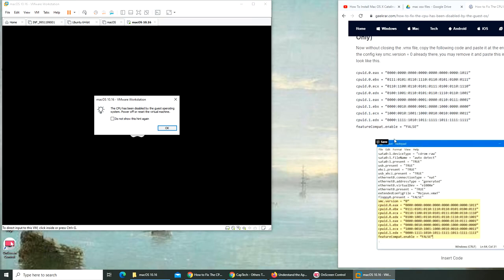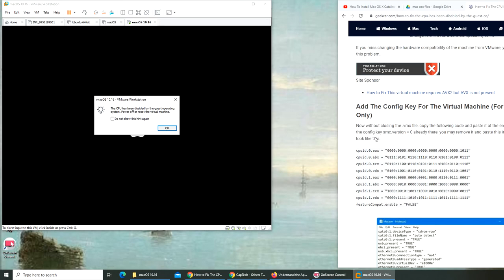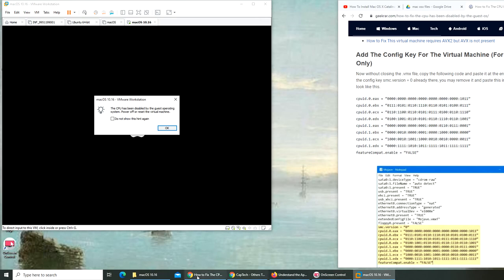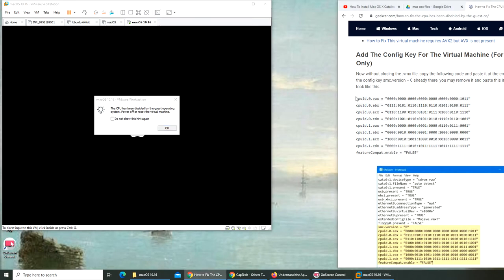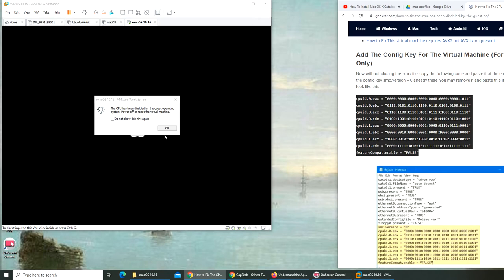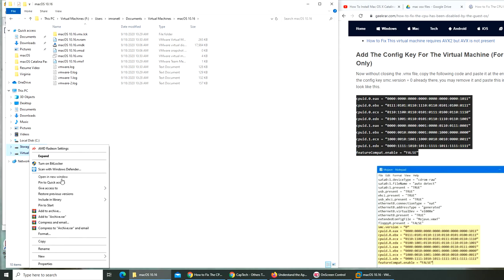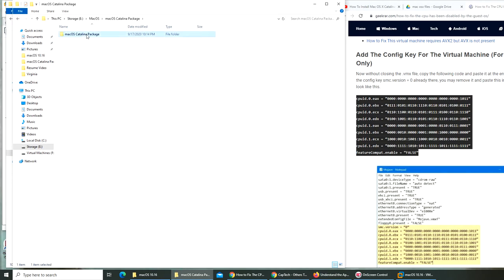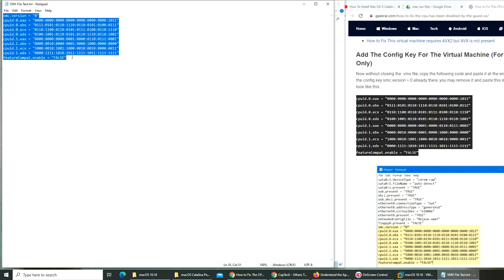For the AMD system only, SMC version 0. So for this, but this is the other one. I do know it was in one of the machines. Let's actually add this one. Open new window. Let's go to Mac. It was in the package, VMX file. Hit this one. I'm gonna go with this one. Copy.